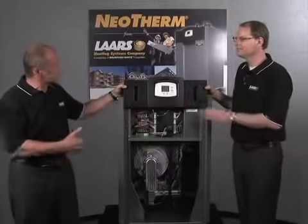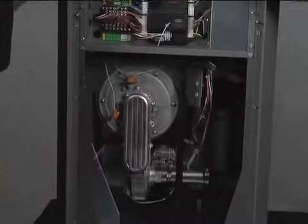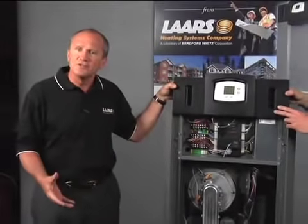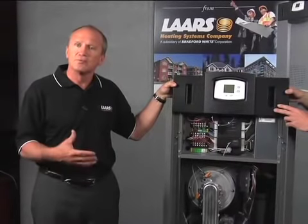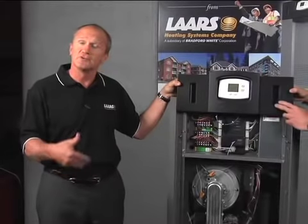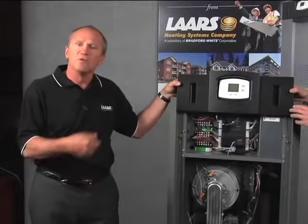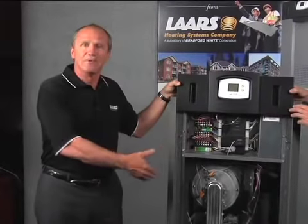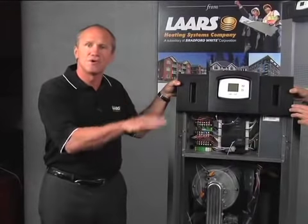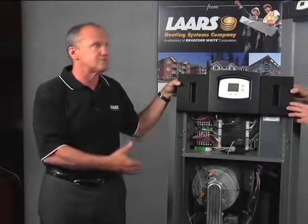And the nice thing about that is you can set them very close together because you can get at most everything you need to get at from the front. You bet. So your footprint, if you're using multiple higher BTU level boilers, you can put in a lot of BTUs in a very, very small space. And that's really a key because you're offering your customer a high efficient system without all the boilers firing at the same time. They'll come on as needed when your outdoor reset is saying, hey, my temperature's going down outside, I need more boilers to come on. It'll react to that temperature very quickly.